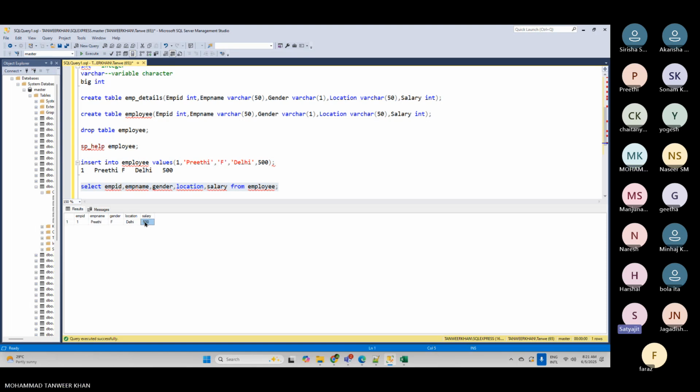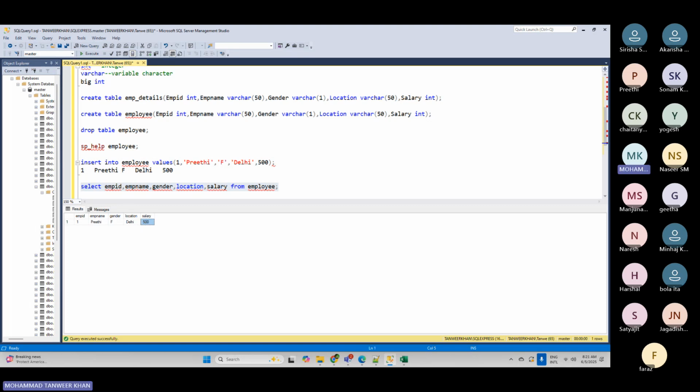Yes, sir. For insert, it means we need to save the data, and select means we need to show the data that is saved, right? Right. When we use the insert command in SQL, we need to mention all the column names. So if we have n number of columns, we need to mention all. New scenarios you're asking. That will break the flow actually. Okay, I will make sure all your questions will be answered by the end of the class. So insert means save and select means display. Display, right. Okay. Any other question? Whatever I covered so far, is that clear?